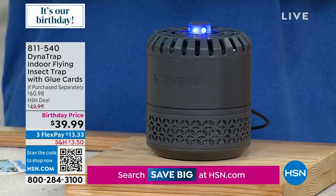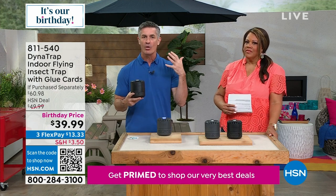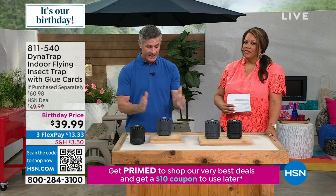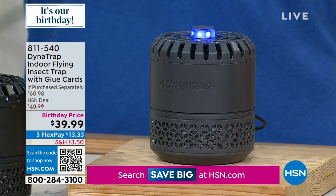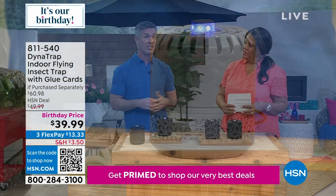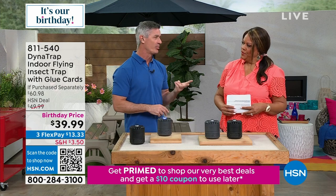This is important because it works so well at bringing them in. The technology is so great that you don't have to worry about chemicals, noise, or odors. It uses the same technology as outside but now indoors. This will work in a room of 400 square feet — a really large kitchen, kitchen-dining combo, or large bedroom. Those are the two places I recommend: bedroom and kitchen.